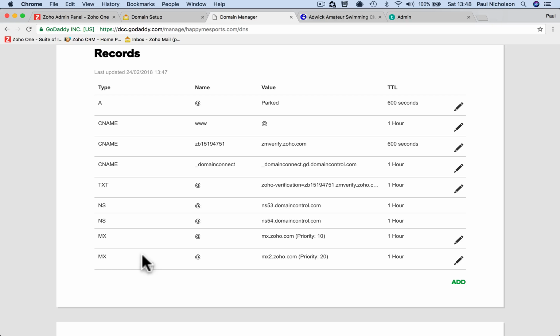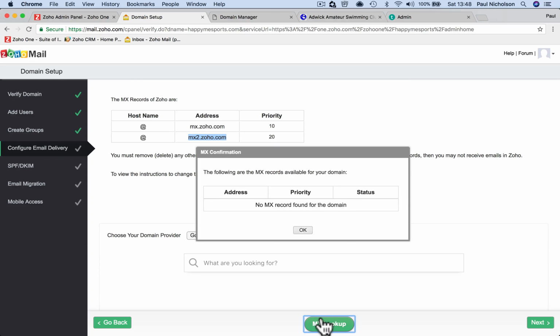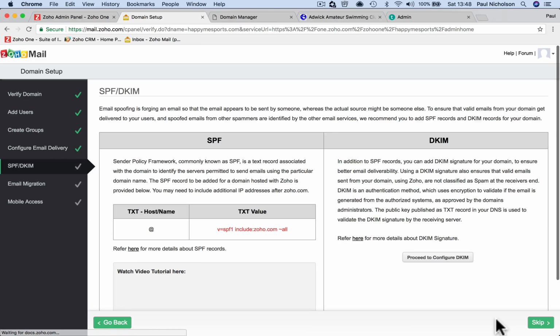You cannot host emails on Google G Suite or emails at GoDaddy or emails at a different server and then host another email on Zoho One. You can only host it in one place. So this is the only email you will be able to have with this domain, and it'll all be operated from Zoho One. So you need to understand that, and eventually I guess it will go through, but I'm not going to hang about for it. I'm just going to add that area.